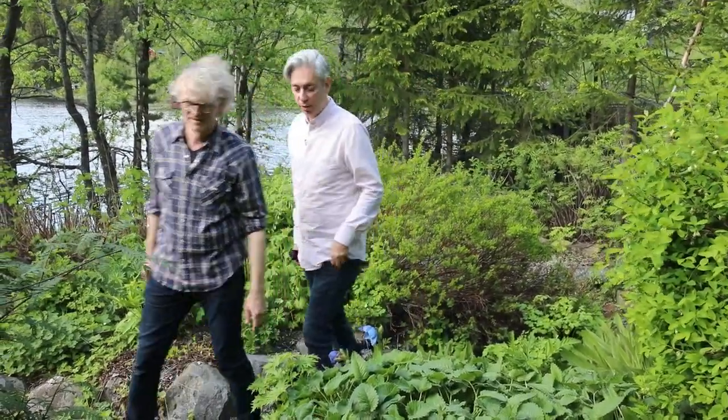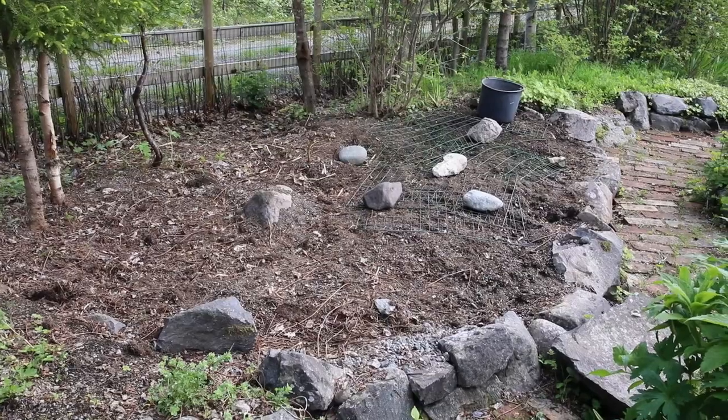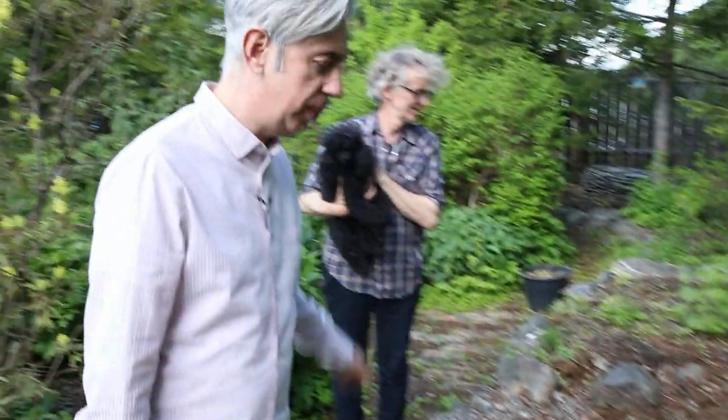Slash summer. So what else is going on over here? Yes, we're working on a new flower bed. We had a plant for the hedge that we put here, and it took over the whole thing. This part of the garden is still a work in progress. We're replacing the flower beds, and we had to put all this stuff down because we have been using this composting earth that is done with bokashi, a Japanese way of composting that we will show you at some point. And it's supposed to not be very attractive to rats and mice and dogs. You do the bokashi and the dogs don't like it. However, we have the dog that loves it. So we've put all that stuff there to prevent her from digging. She's very naughty.